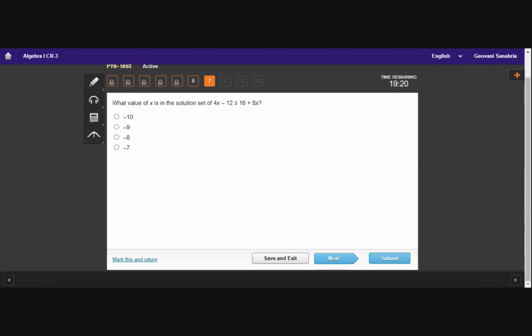And does that become a negative because I'm subtracting, or is it still just negative 12? You can think of it as negative 12 minus 16. That'll give you a negative. You can think of it as negative 12 plus negative 16. That'll still give you a negative. We're not multiplying. The only way it would change to a positive is if we were multiplying negative 12 times the negative 16.